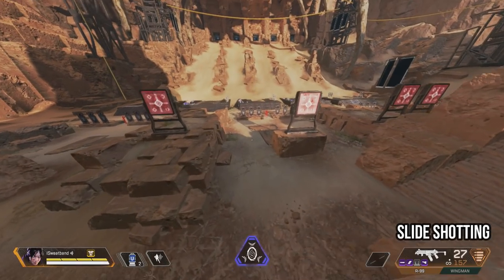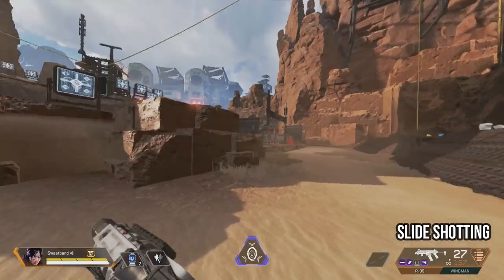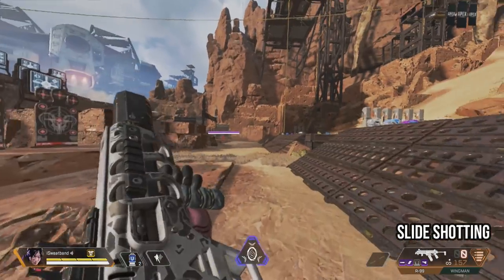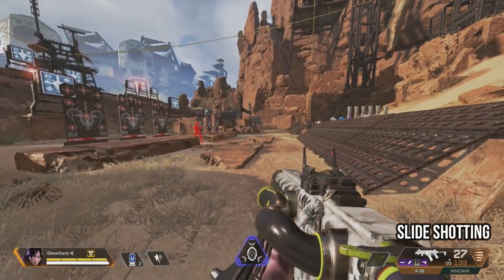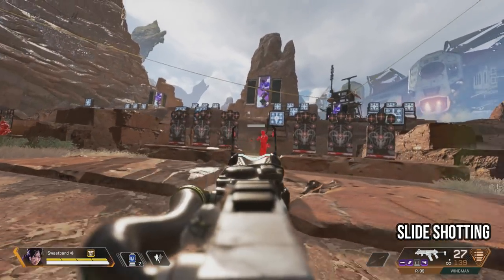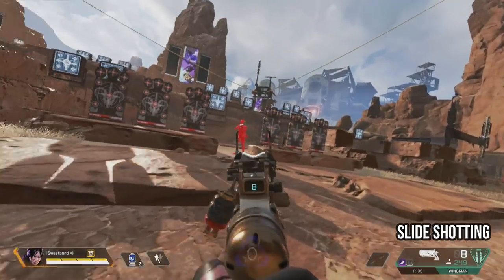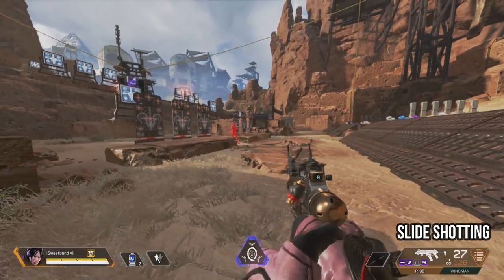The next movement technique is going to be slide shotting. Now, I covered this quickly in my last video, but slide shotting is just going around corners shooting while you're sliding. Pretty basic. What you're going to want to do for this is press your slide button, aim at the enemy, and take some shots. It doesn't matter what weapon you're using. Just try to hit most of your shots. And this is going to be really effective.